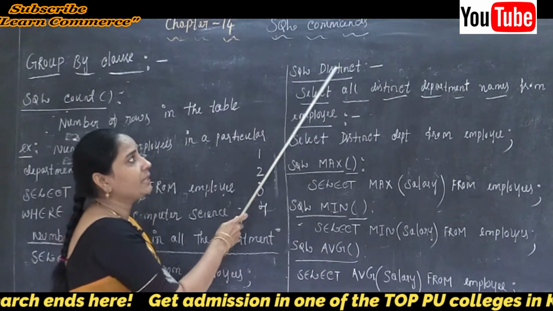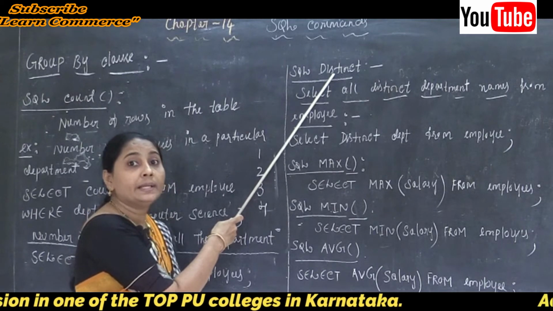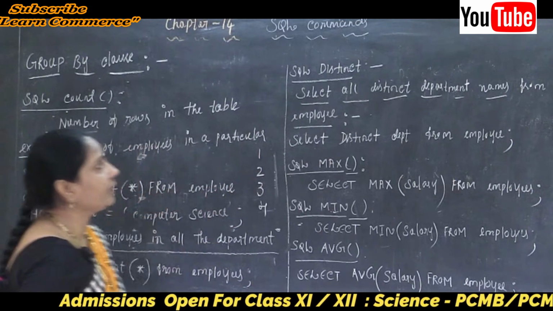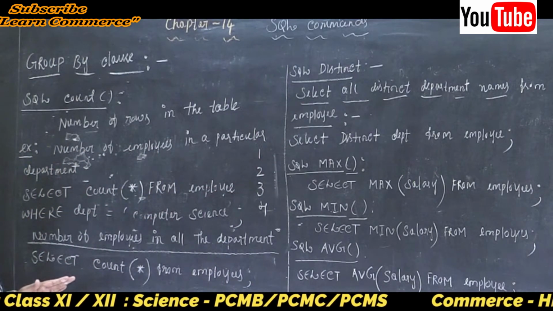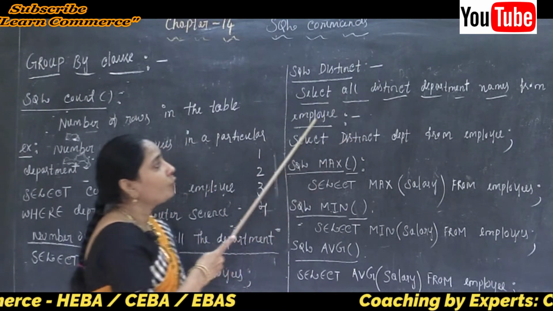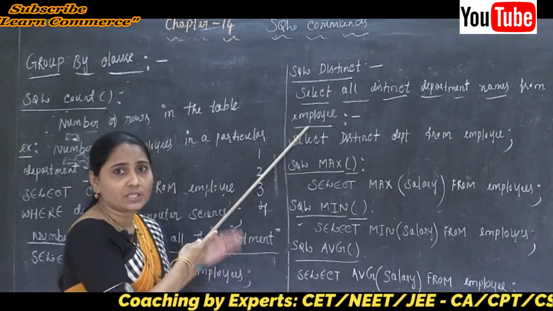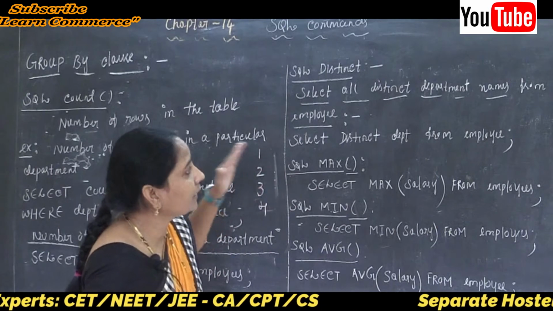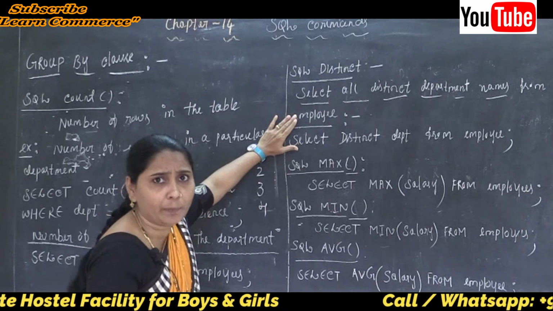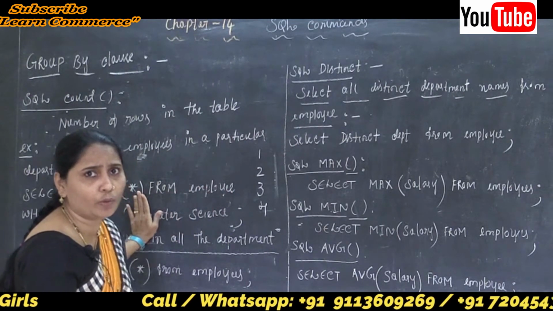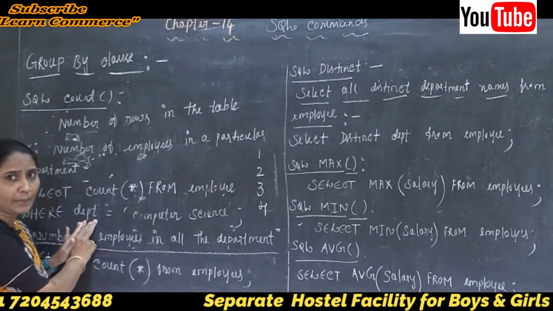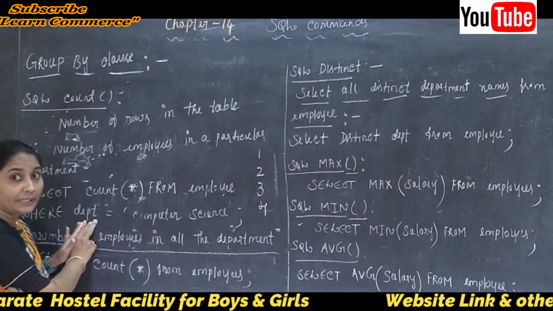Now the SQL DISTINCT, which is also called distinct rows, means unique rows. So here in this example, in our DISTINCT function, I want to check SELECT DISTINCT department name FROM employee. Why? Because in our employee table there is a department column, and I only want to check the distinct department names. Computer science is not going to show three times. Why? Because in the earlier example I said I entered computer science three times with the WHERE clause, so it is not going to show computer science three times.